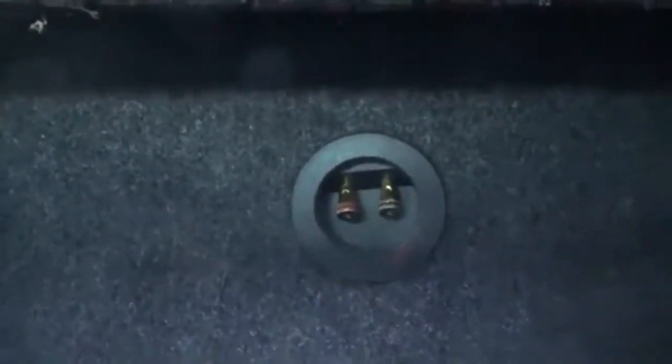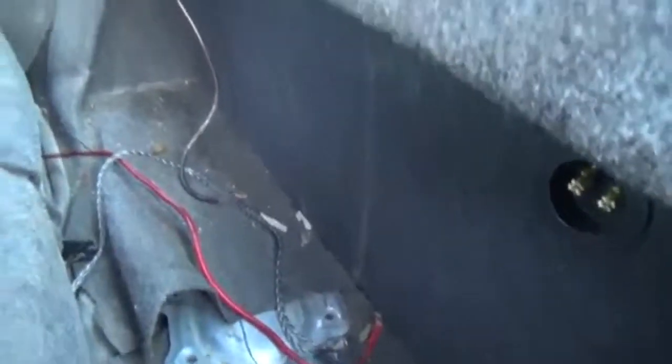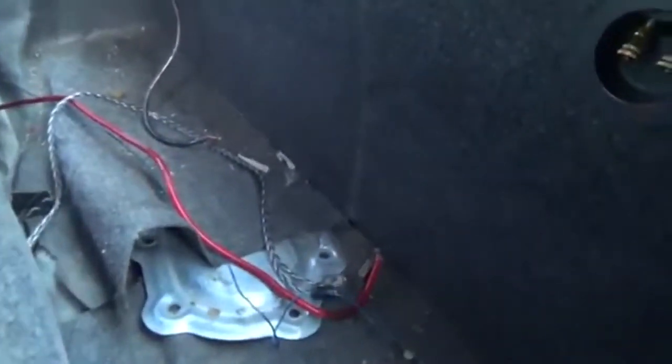Okay, let me open this seat, and move that seat forward so I can get in. And here's the back of it. So, just remember which terminals you used when you hook it up. All my speaker wires and everything's still back here. Here's everything. Let me get the amp and let's get it wired in.